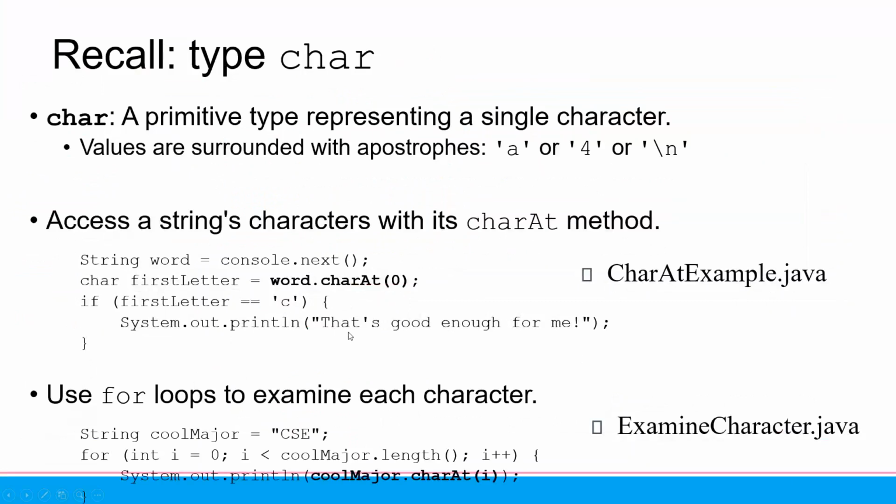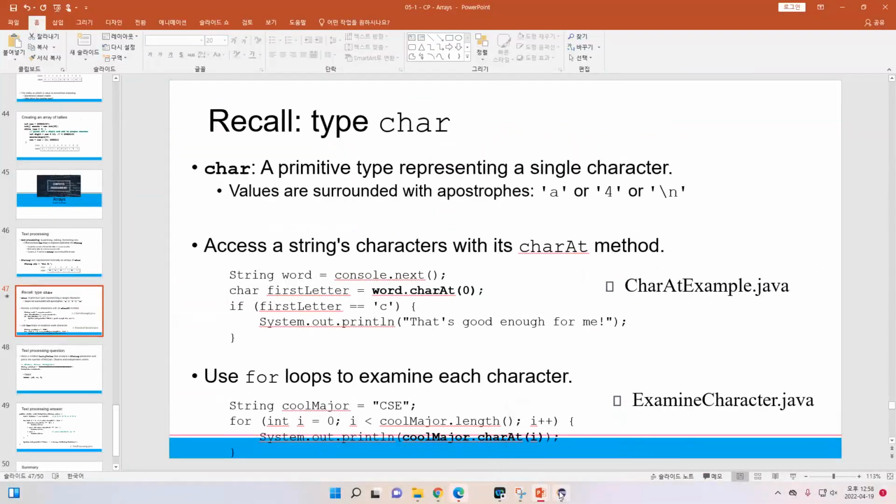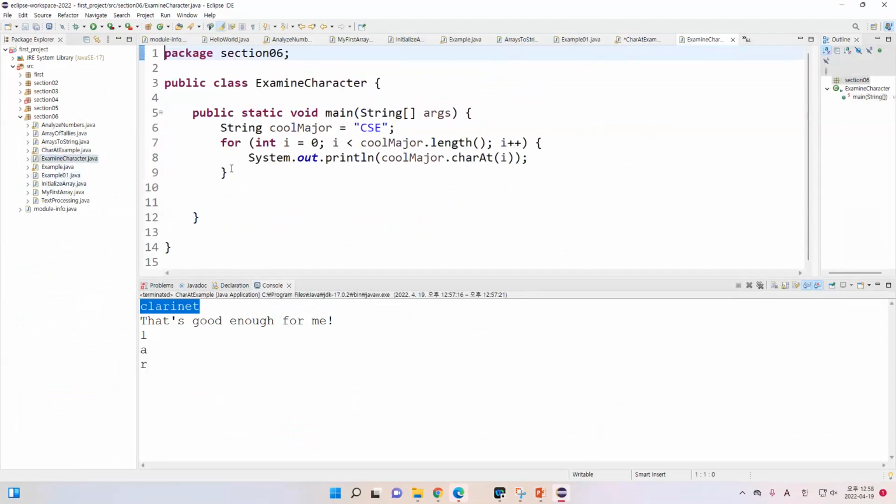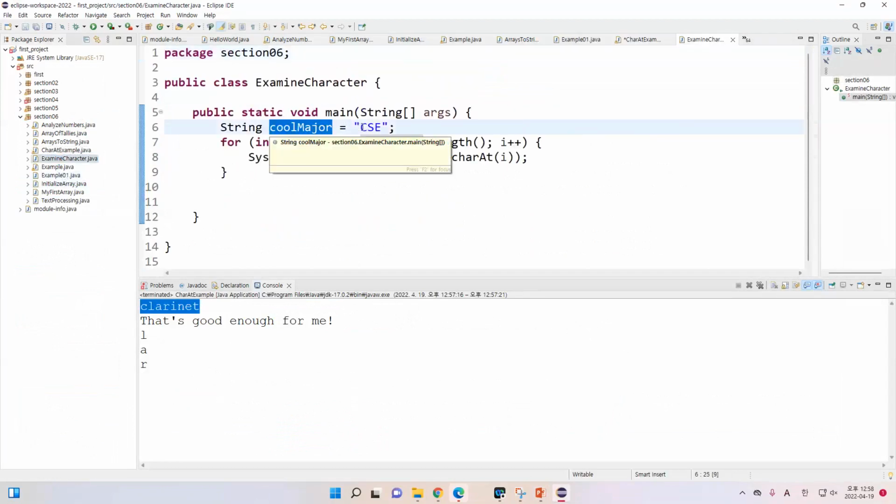We can use a for loop to check the string. Okay, so let's see the examine character. In the examine character, we have the major name, which is CSE.